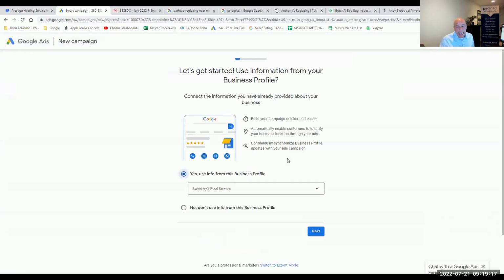Here's the beginning stages of building the campaign. Now, keep in mind on the top right-hand side, this is super important. If you have multiple email addresses, multiple Google accounts, make sure you remember which email you're creating this account with, because that's the email you're going to use.